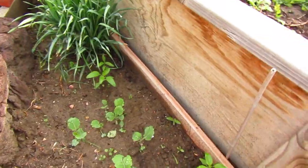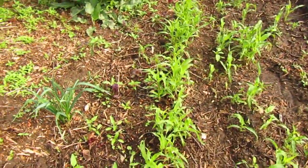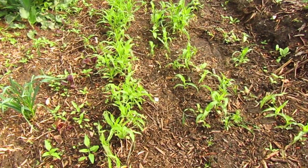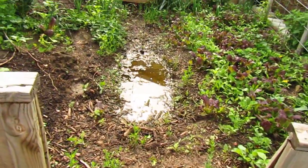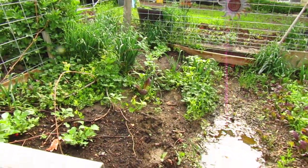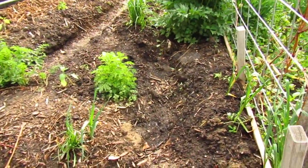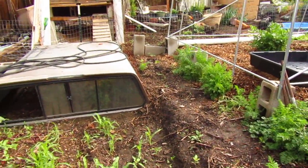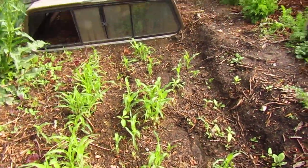Building more rows right here. We do the three sisters — I planted the corn first, then I threw the beans, and it's been raining for the last seven days. Like I said, this clay soil retains that water. Now I think we have a little too much. You've got to have balance in life — when you overdo something it messes up that ecosystem. Got some carrots growing, some more tomatoes, and we planted some potatoes over there.